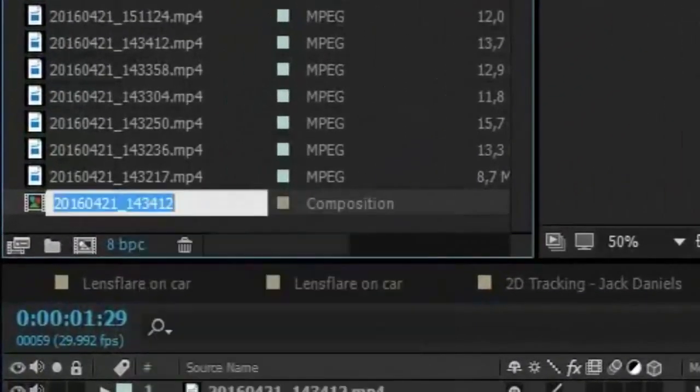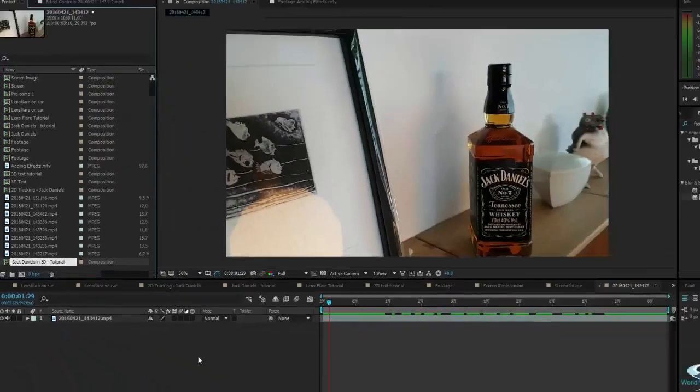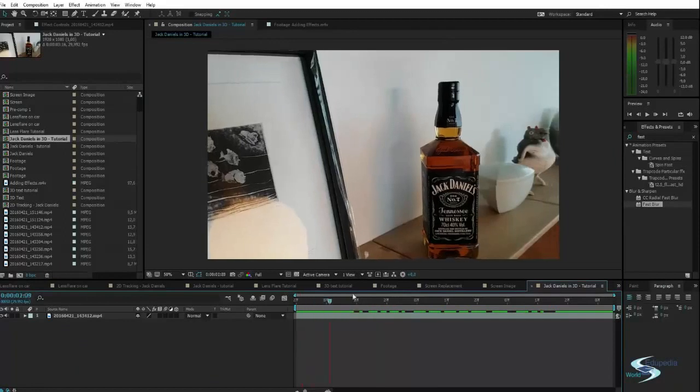I'll rename it to Jack Daniels in 3D Tutorial. There we go. Jack Daniels in 3D.